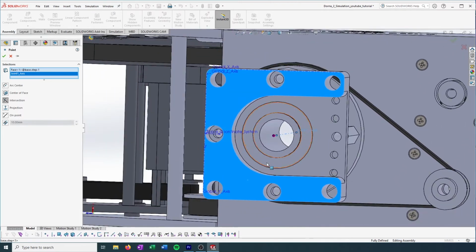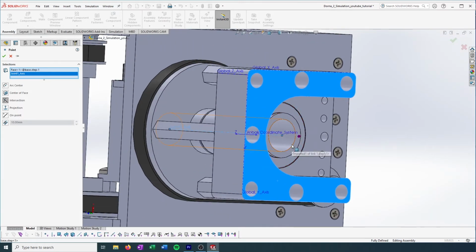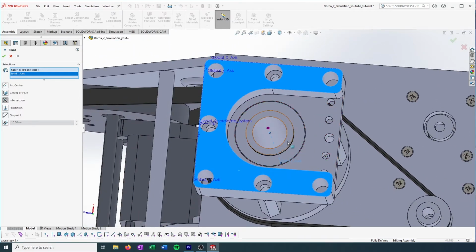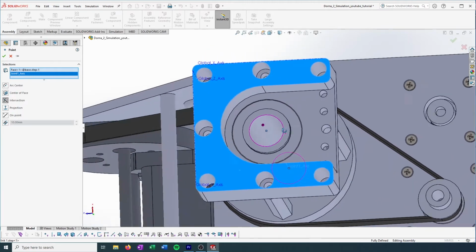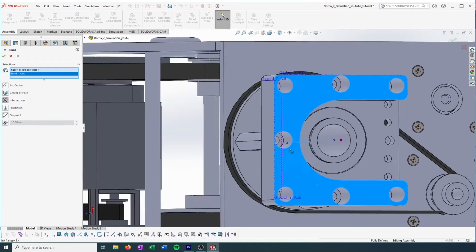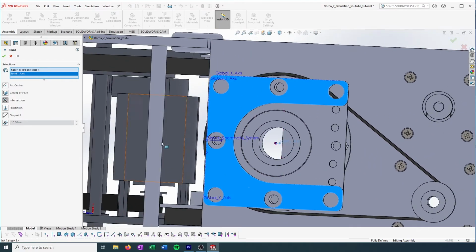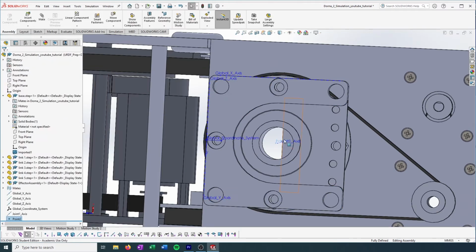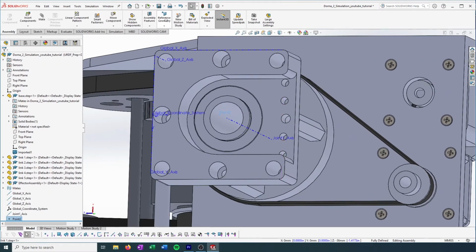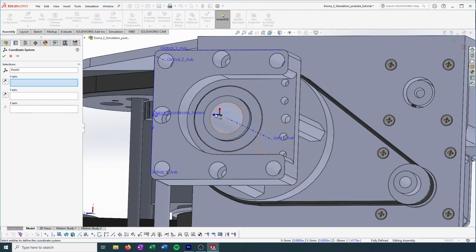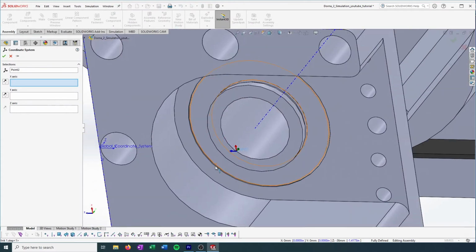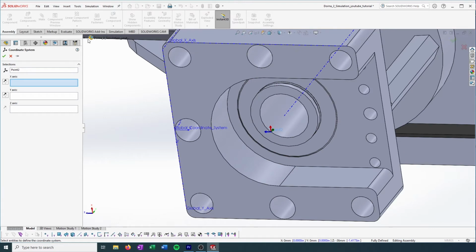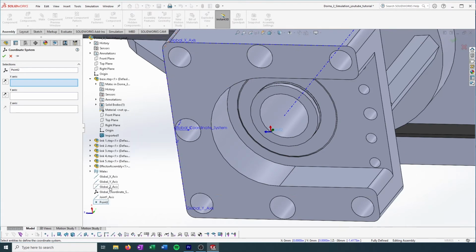So I wanted it to be at the center of this circle here. At least that to me just seems convenient. Now I will go into my reference geometry, coordinate system, and as you can see, it automatically puts a coordinate system on that point, so just use the point tool. I also don't usually rename the points because that's not too important, so I'll just leave it as 0.2.